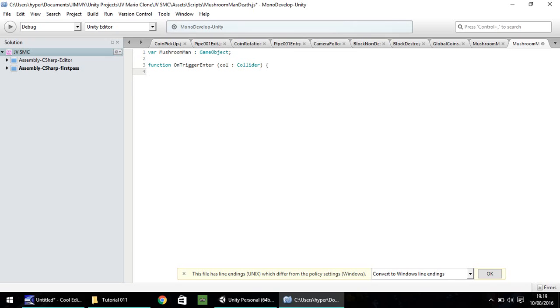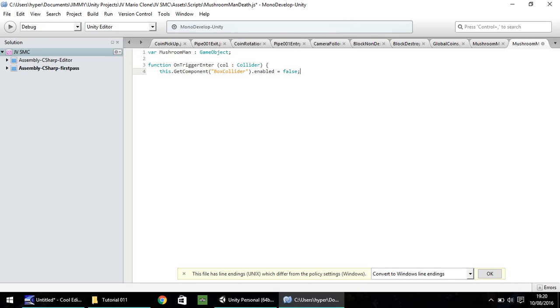So, we need to perform several different things at this point. Firstly, we need to get rid of the box collider on this trigger, because if it's constantly there, this script will constantly trigger and the mushroom man will basically never disappear. It'll keep going and going. So what we need to do is this dot GetComponent, open bracket, quote, and we need to type here BoxCollider, quote, close bracket, and dot enabled equals false.